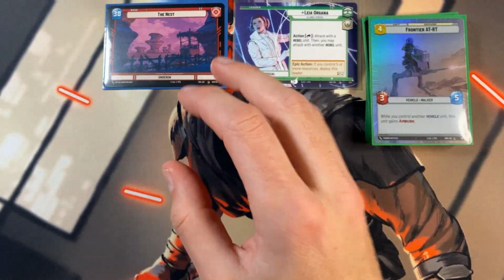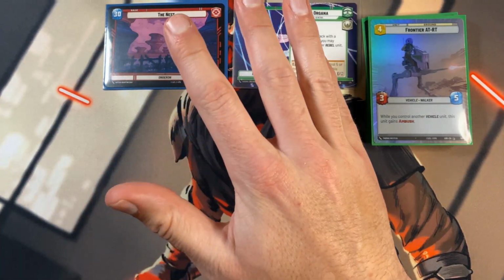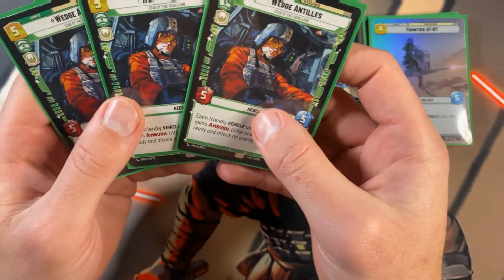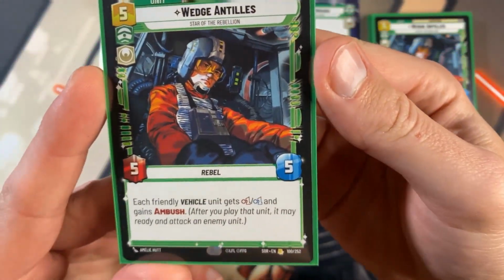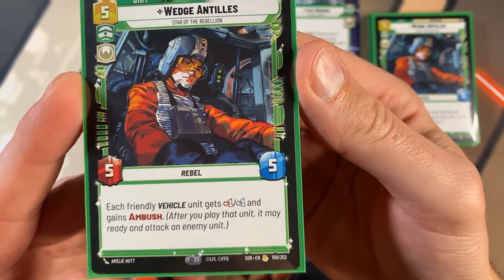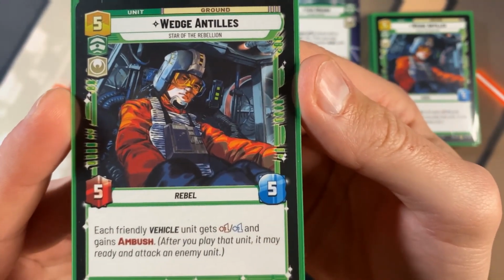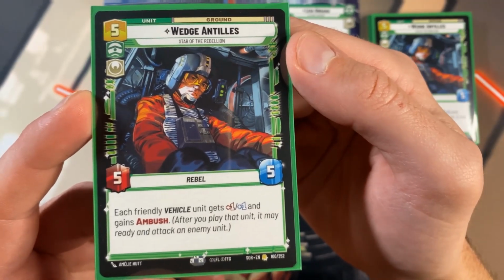It's already been spoiled, but an insanely strong card, and within set 4, it's 100% going to get better. That's Wedge Antilles. We want to run 3 of them. What does he do? Why is he so good? Well, each friendly vehicle unit gets +1/+1 and ambush. Yes, and ambush. Unfortunately, unless you're playing a space deck, that ambush won't come in that much.